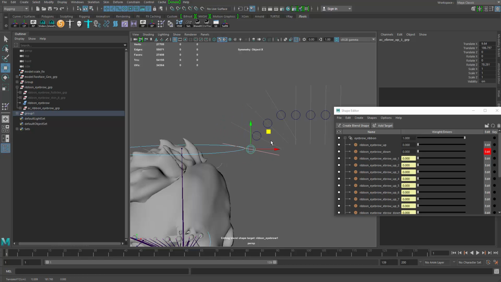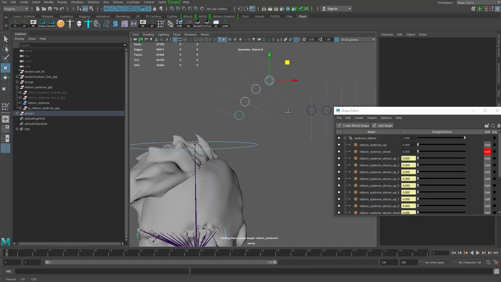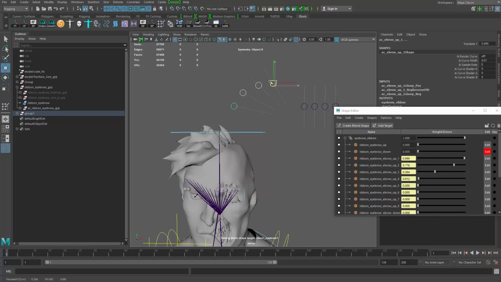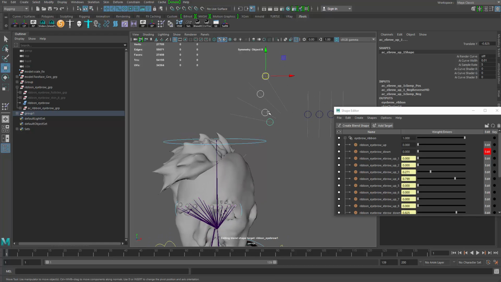By doing so, you're capable of doing something interesting, which is now for the left side, you can do the eyebrow up and down in a wavy-like way. So you can do angry or sad fairly quickly.